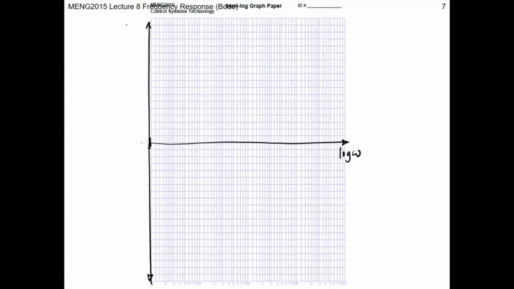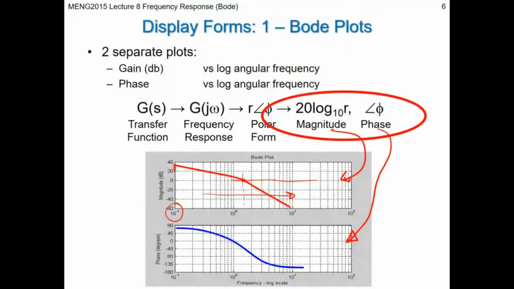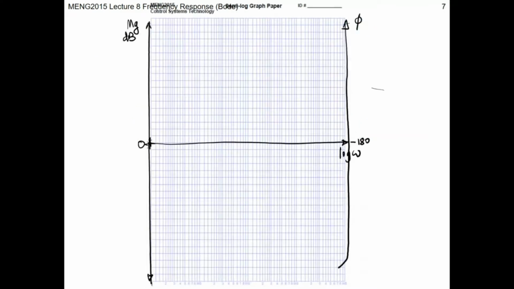All right. So on this side we plot our magnitude, in decibels, and we center it at 0 decibels. On the other side, we plot our phase. Whereas in MATLAB, as you saw on the previous slide, you have two separate plots, magnitude and phase. For various reasons, when we're doing it by hand, we do it as one plot, and we plot both the magnitude and phase on the same plot. But we make sure that we align minus 180 degrees phase with 0 decibels.